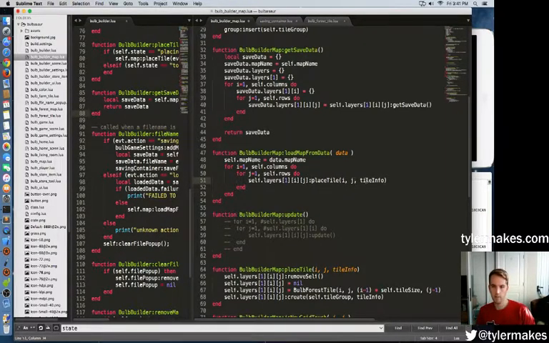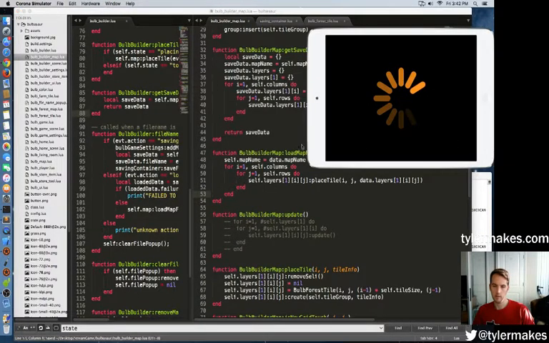Our i and our j come from there, and then our tile info is of course data.layers 1 i j. So super simple. It's going to load it right from there and place that tile because we already have this handy function to write over it. That's our layers, and that's our whole thing. That's it. Look how quick that was.